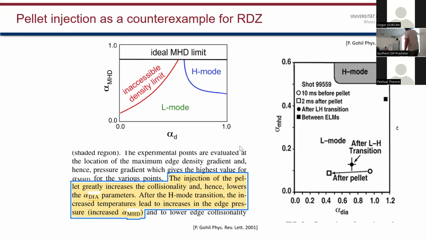So here's the space, how they calculated it, and here you are before the pellet, and you inject the pellet here, and this is what will happen in space. And then after the LH transition, you move a little bit up here. And it's a little bit strange in this kind of coordinates because you move to the other side. So you increase the density, so you reduce alpha D because it's the resistivity. So with increasing density, you move to the other side.